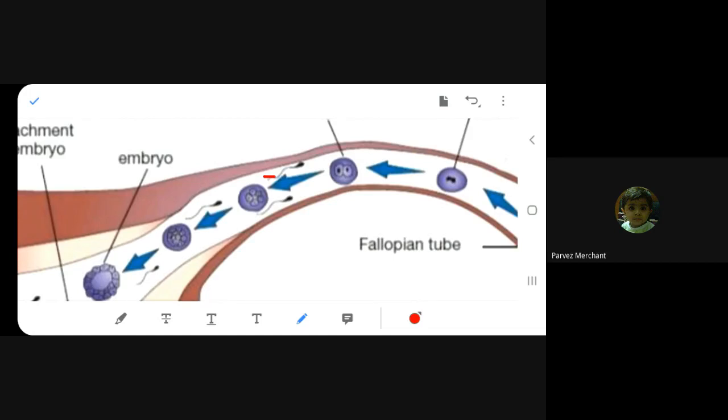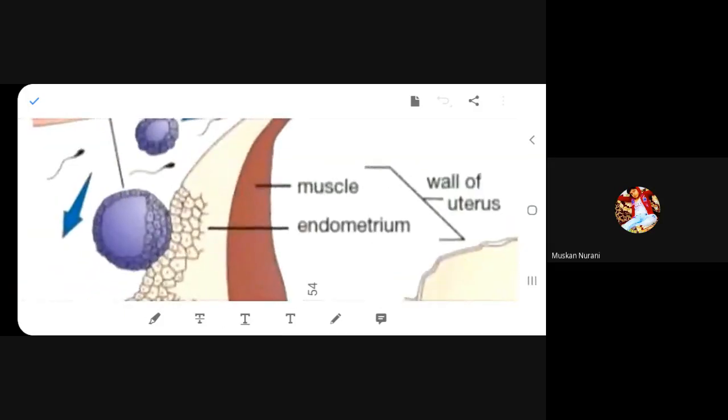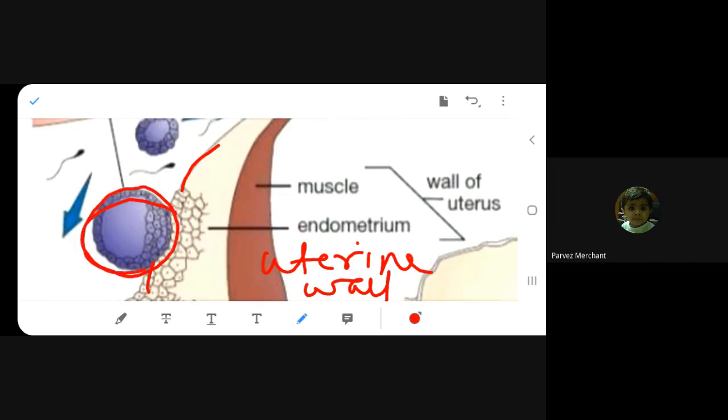Okay, now can you see over here? It is getting differentiated and developing. This is called an embryo. Understood now, beta? It will become an embryo, and then this embryo is sliding down. Can you see this sliding down embryo? And then it gets implanted to the uterine wall. This is called the uterine wall. The embryo sticks to the uterine wall, and from here it takes food from the mother's body. Understood?